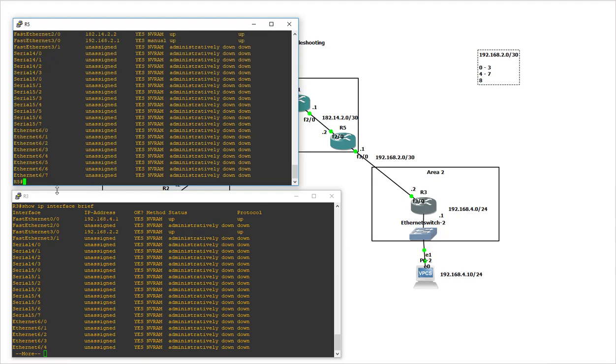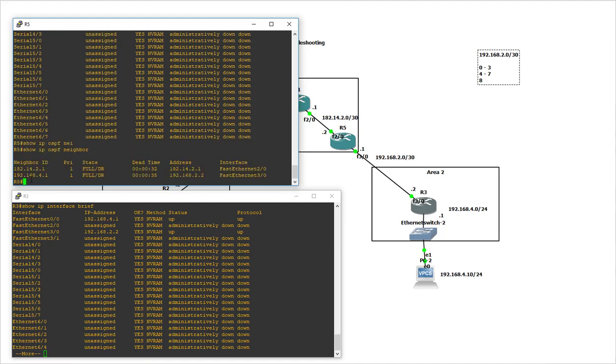So we're going to verify if router 5 and router 3 have now established an OSPF neighbor relationship. So show IP OSPF neighbor, and as we can see here, router 5 has formed a neighbor relationship with router 3, because that is the router ID of router 3, 192.168.4.1, and router 3 is the designated router on this segment.